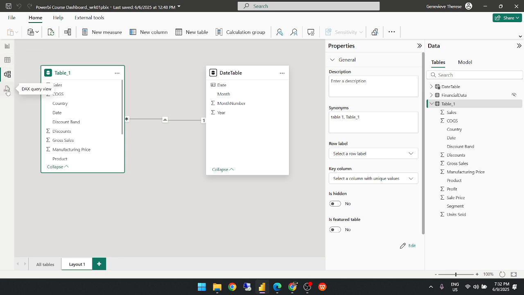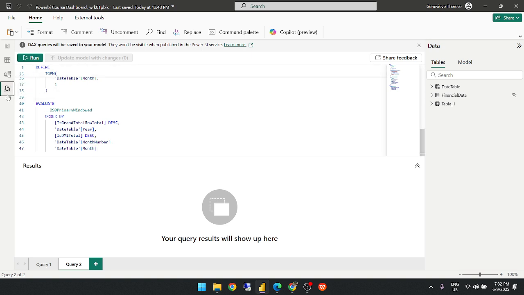Now, Genevieve won't have seen this. This is a new element in Power BI. It's our DAX query view, and this is what we definitely won't be working on.